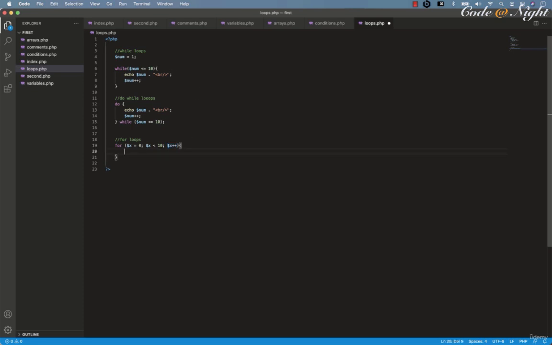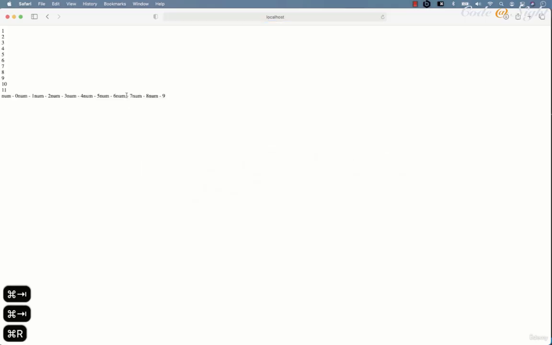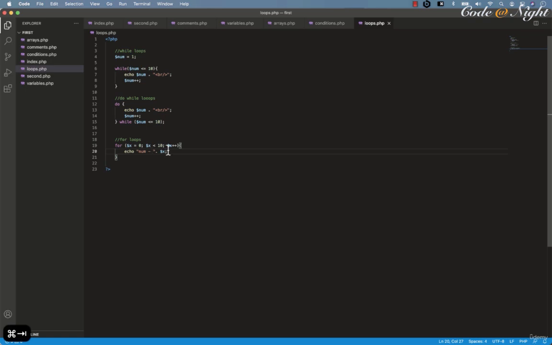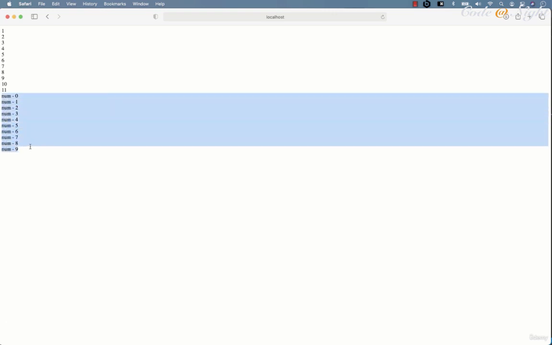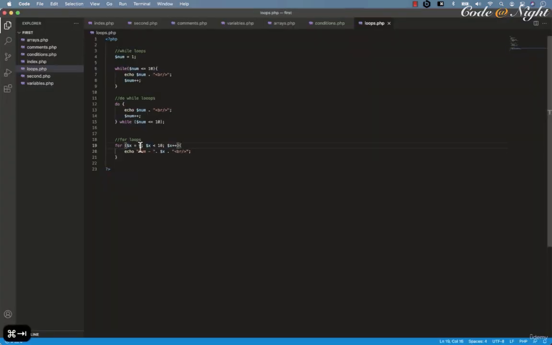Let's see how this process works, but here inside I'm going to say a number and I'm going to display X for you. If I save this, get back to Safari and then refresh, it says num is 7. Okay, let's just make this a lot better by providing a BR. As you can see, there's 1 0 to 9 because we started from 0 and this doesn't have an equal mark. So let's just see how this process happens.